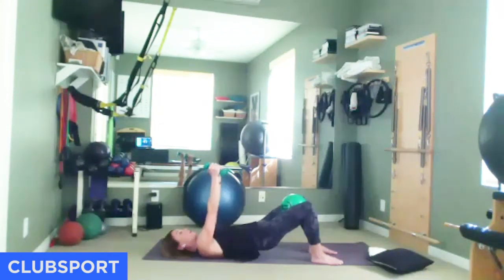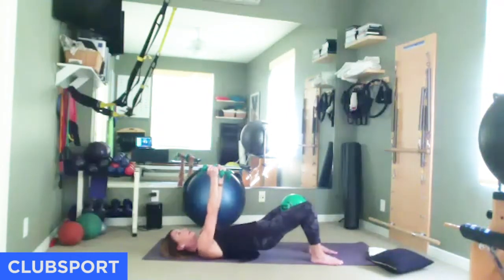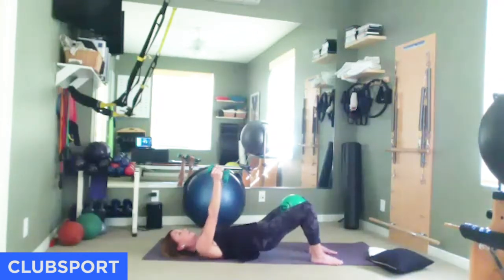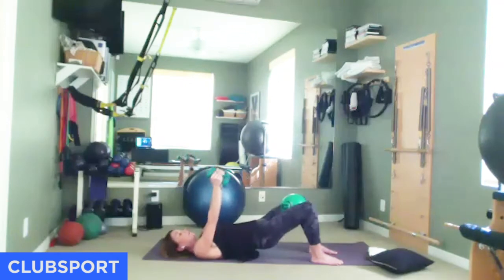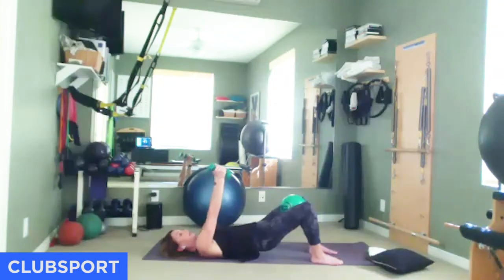So it's like I open the shoulder blades and pinch them together. I open the shoulders and pinch them together. So right now, this isn't a lot of work on those arms. It's strictly just warming up the shoulders and really definitely warming up the gluteal muscles, the buns, yes? 4, 3, opening. So you can see my arms are straight. I'm just kind of pinching the shoulder blades and opening them. And then I'm going to hold those arms straight above me to start.